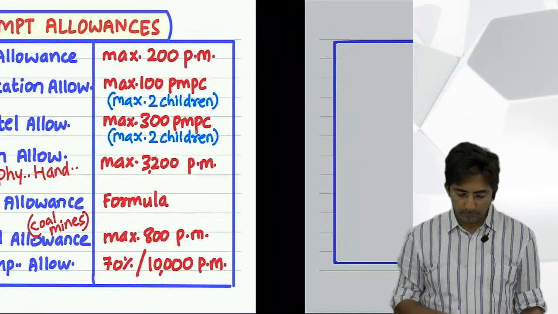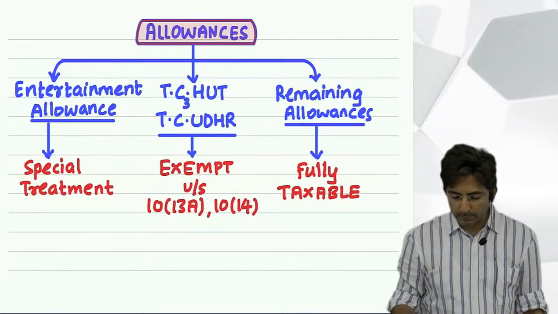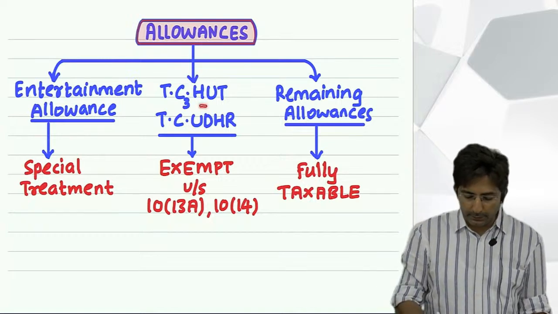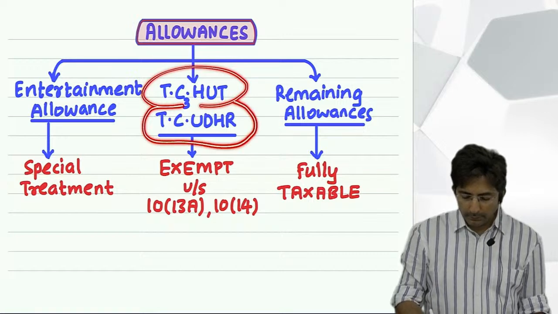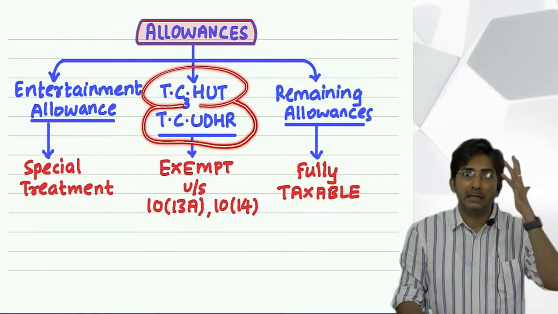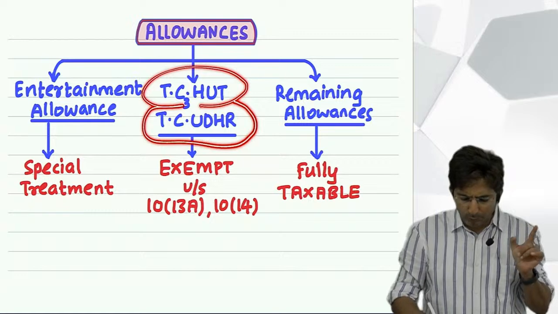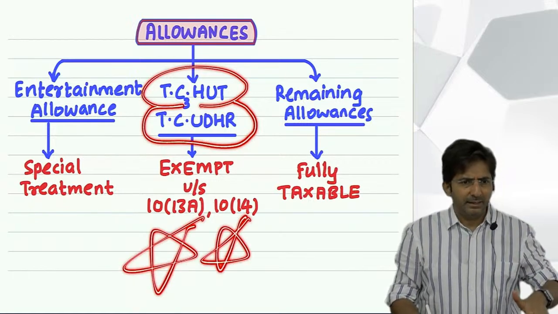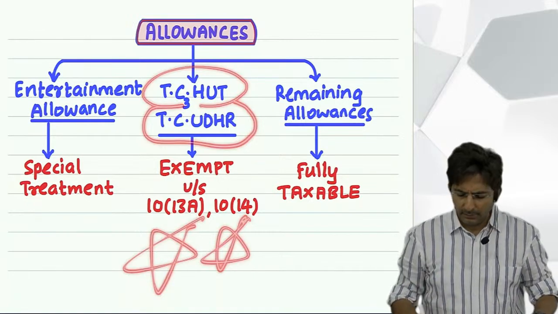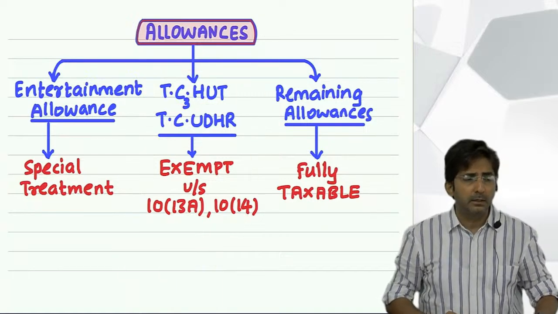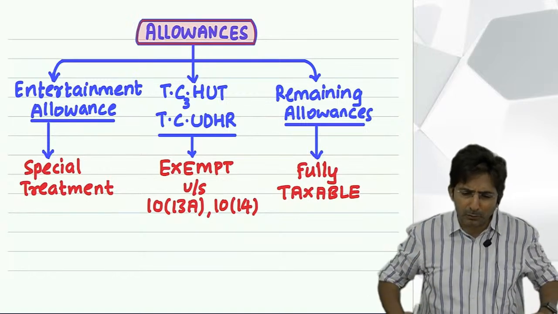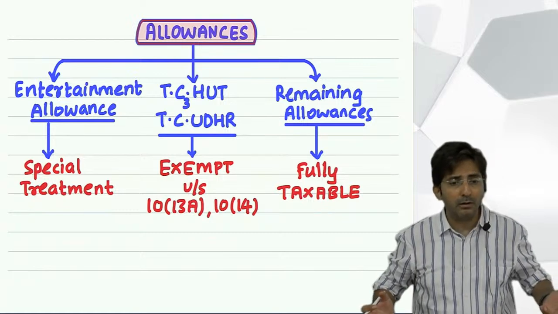Then look here. What do you mean by remaining allowances? If you see any allowance in the question which is not in the fully exempt list and not in the partly exempt list, then you should not wonder, sir has not taught this allowance. There can be thousands of allowances in the question. I am teaching only those which come in the exam. And those which are not exempt and not taught to you are understood to be taxable. So all the remaining allowances will be fully taxable. Sometimes in the question you will find overtime allowance, taxable. Don't start thinking sir has not taught this, picnic allowance, sir has not taught this. Let it be.